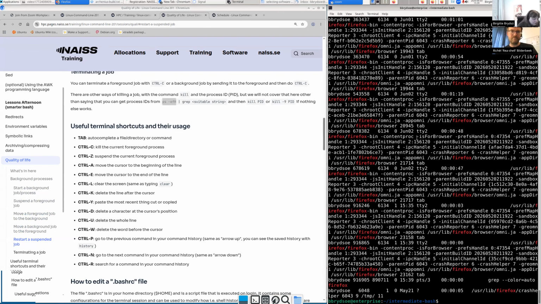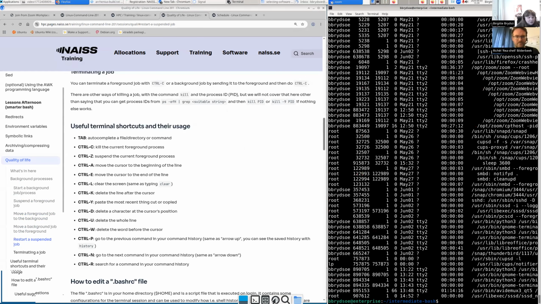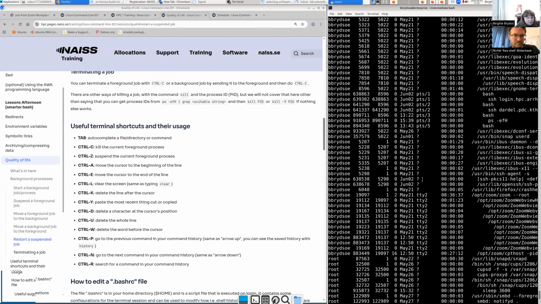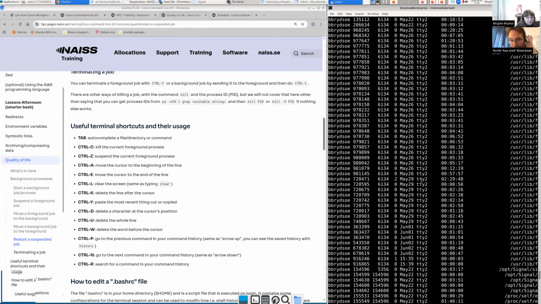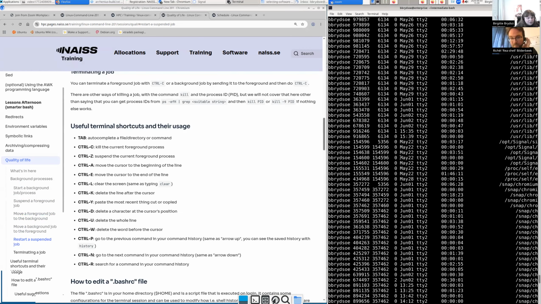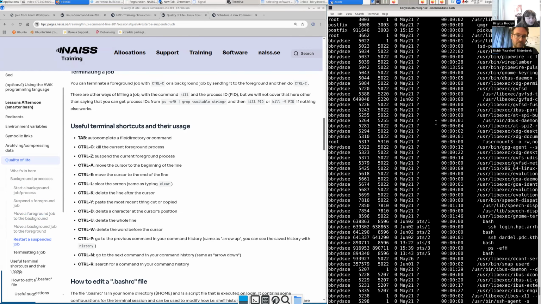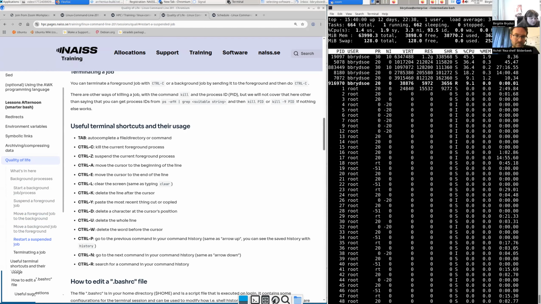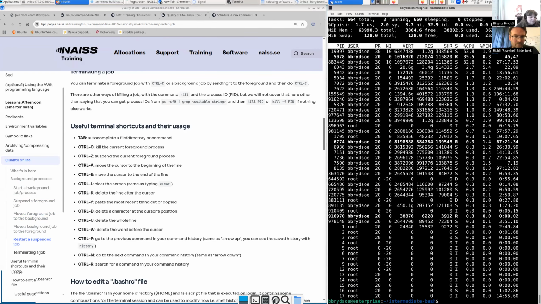You can also use, let's see. Oh, I don't think I'm going to spend time. This will take a long time. But you could then just kill and then take this ID here. ps -efH just gives you this long list here of your jobs. And your jobs are the ones that have your name. Some of them will just be root, which is the machine running. And you can do top also, and it will show some of them here. So, okay.